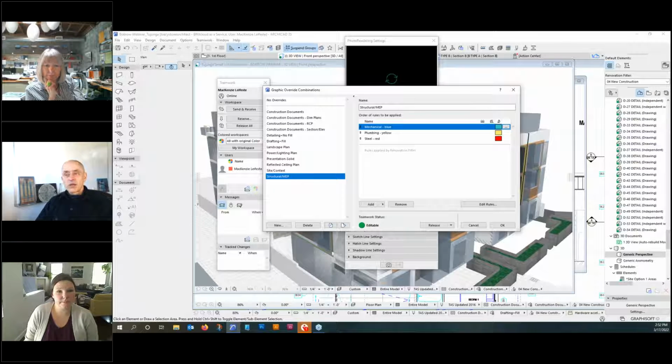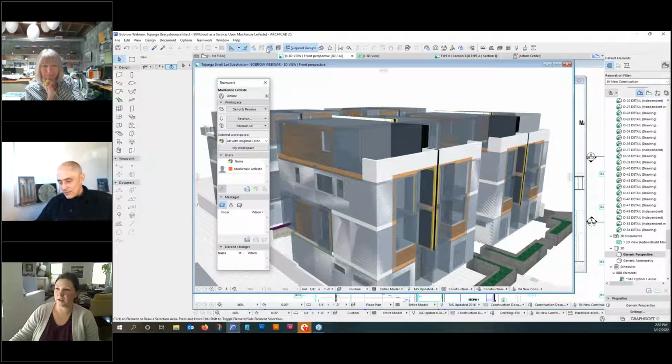But it's limited because it's basically only one scheme or one renovation filter can be active at any given time. So you can't have the front be scheme A and the kitchen be version 2. You can't sort of juggle those two things particularly. So that's one of the things that Archicad does not have a robust solution for. So moving things across in the neighborhood is another way to do that.